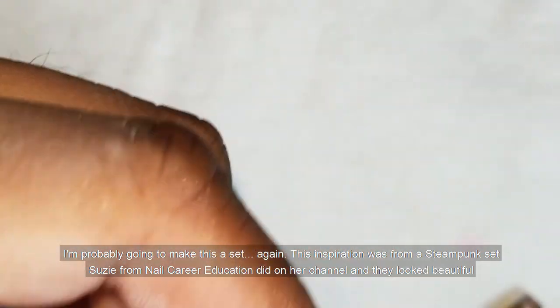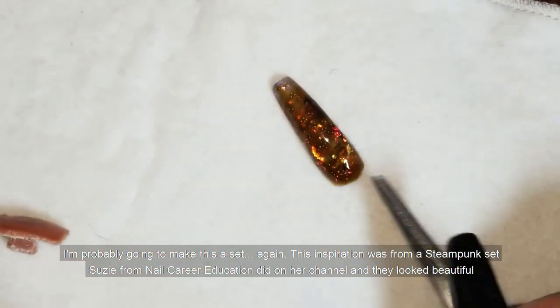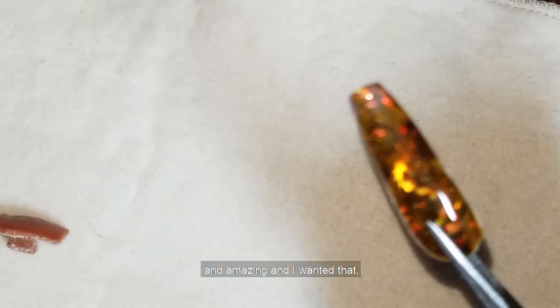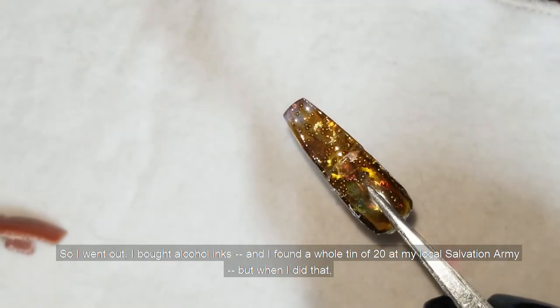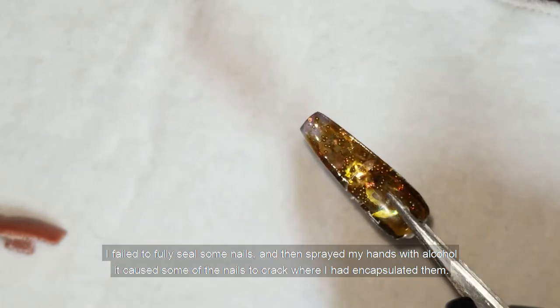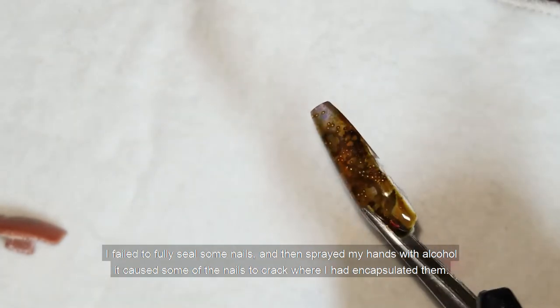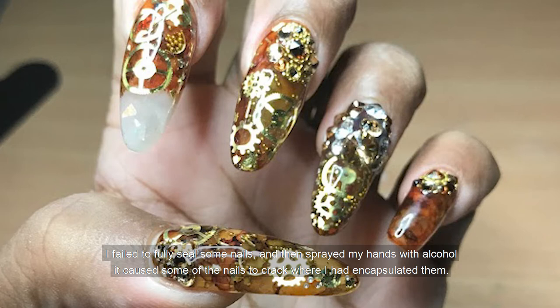This inspiration was from a steampunk set Susie from Nail Career Education did on her channel, and they looked beautiful and amazing, and I wanted that. So I went out, I bought alcohol inks, and I found a whole tin of 20 at my local Salvation Army. When I did that, I failed to fully seal some of the nails, and when I sprayed my hands with alcohol, it caused some of the nails to crack where I had encapsulated them.